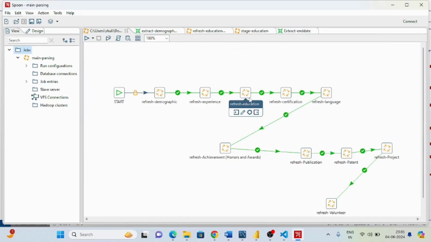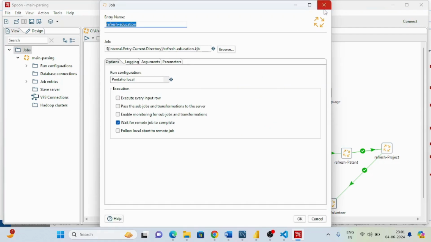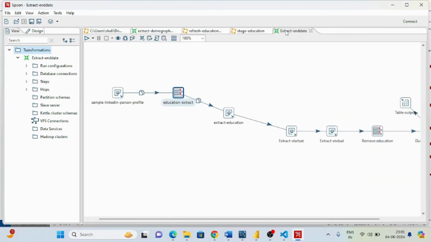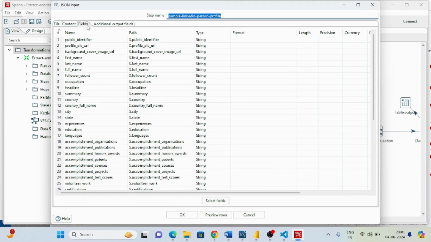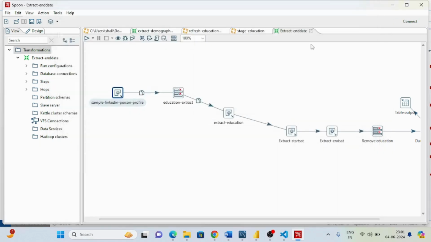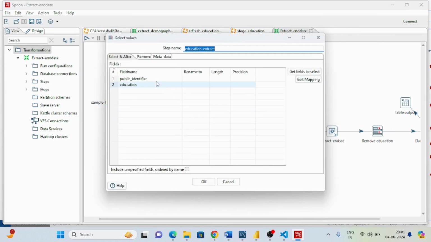Let us see another example of a different job, that is refresh education. Here also we will be using the JSON as an input with all the required fields. We will be using education extract to extract public identifier and education.